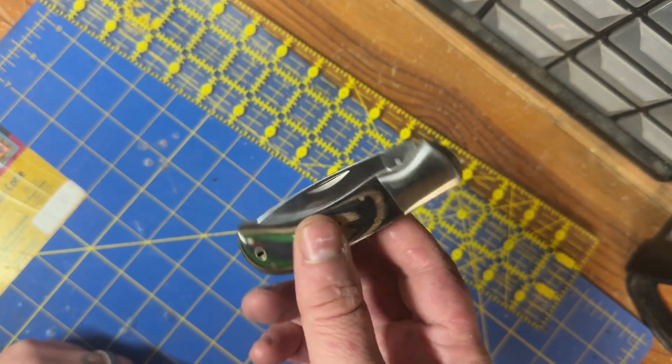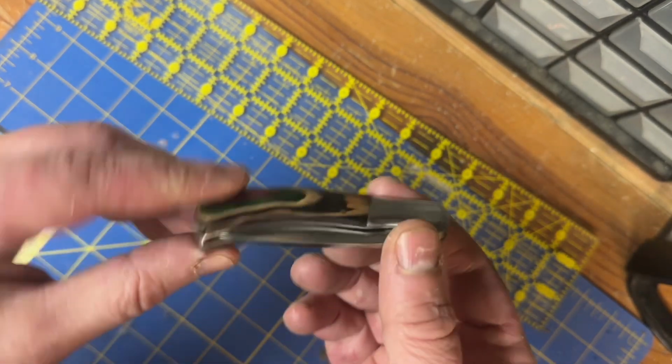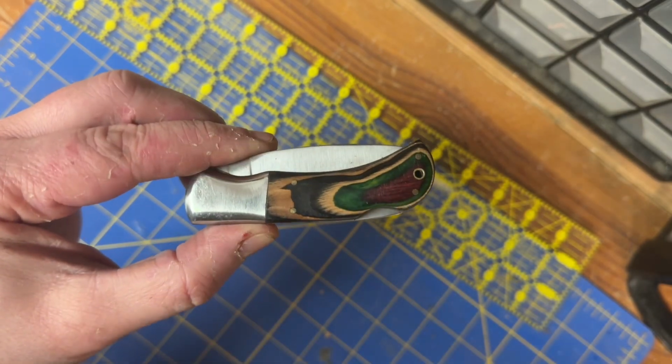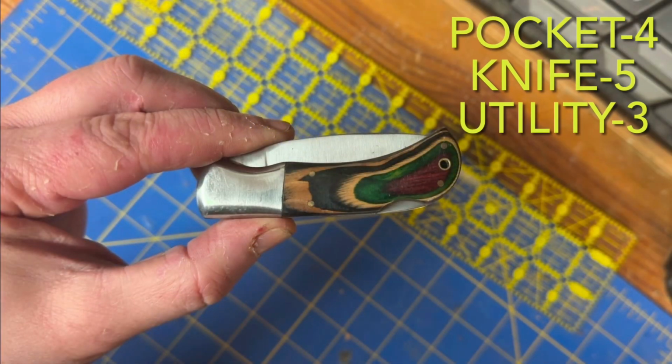So utility, it's not good. It's not bad. We'll call that 3 out of 5 for this one. So starting off pretty solid with this knife.